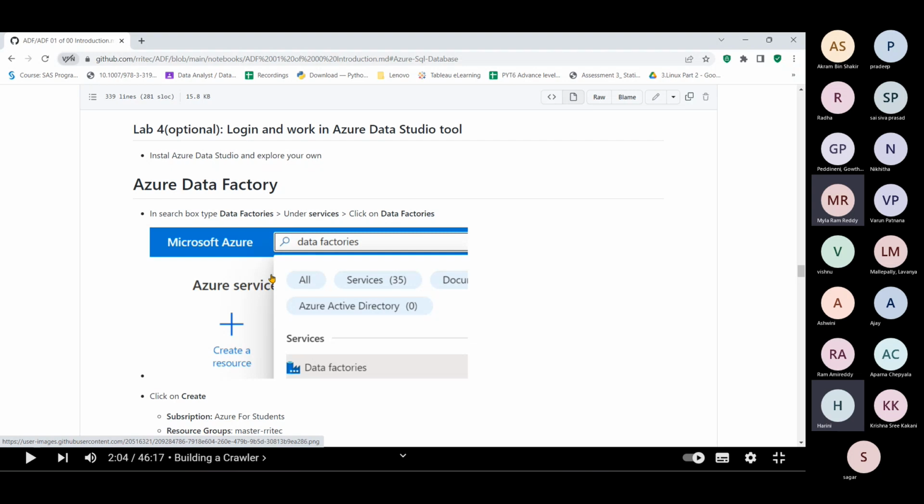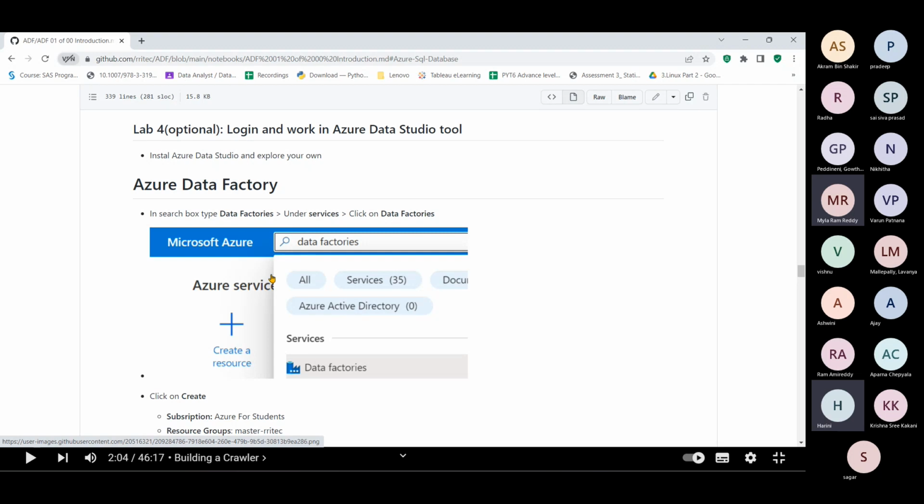If you want to work with this one, first you have to install this tool on your laptop. Once you install it, just as you gave an SSMS username, password, and server name, similar to that, inside this Azure Data Studio tool also we have to provide it. Once you provide those things, we are good to go and we'll be able to access all the tables. This is one more tool.